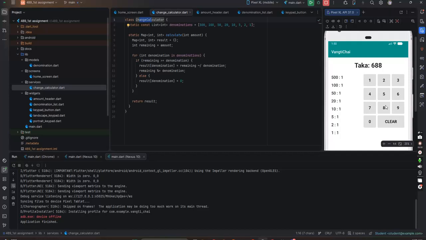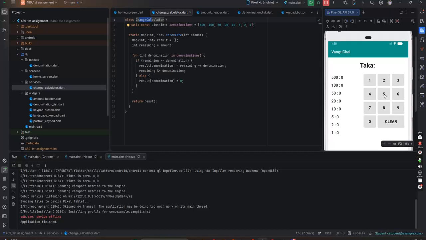There is no lag because the algorithm is highly efficient, ensuring the user sees the updated note counts in real time. Whenever we press any number, the counts are updated on the right side for every denomination. This is what it does. And clear means it clears all the values.